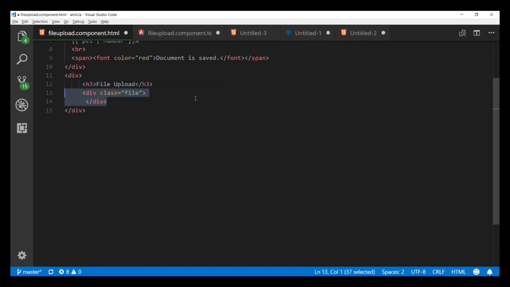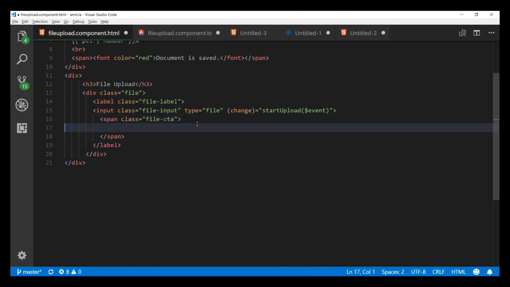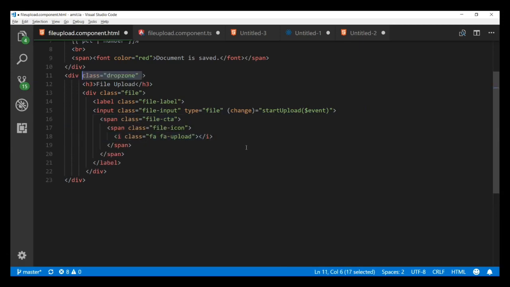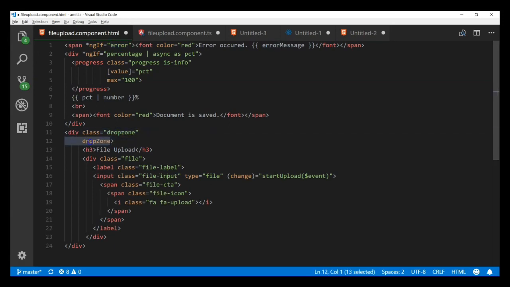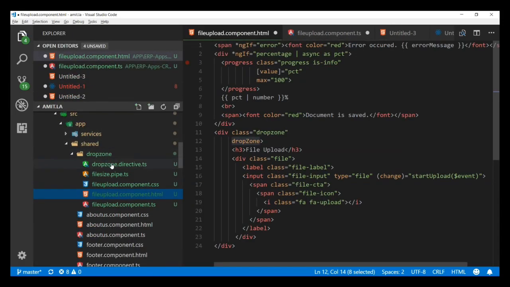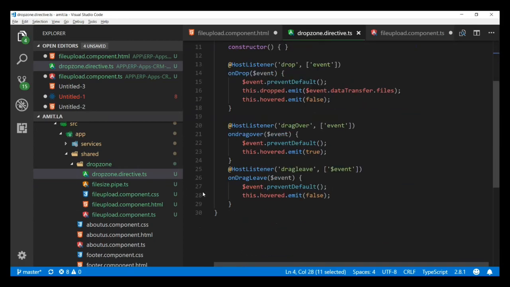Now let's create the div layer, which is actually responsible for uploading the file. So it could be very simple. In HTML, all you need to do is input type equals file, and it's going to create a nice form element here. But I just want to call that inside the div so that I can call the directive we have created, the file upload. So inside this div layer, input type equals file, change, and see the method I have defined, start upload, and I'm going to cover that method in a minute. But here let's first call that directive, Dropzone directive. Remember, that's the whole purpose we created a directive.